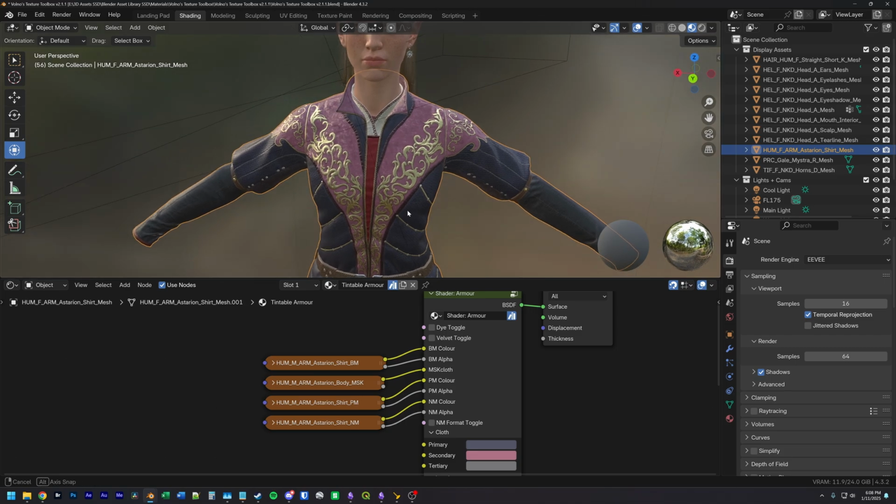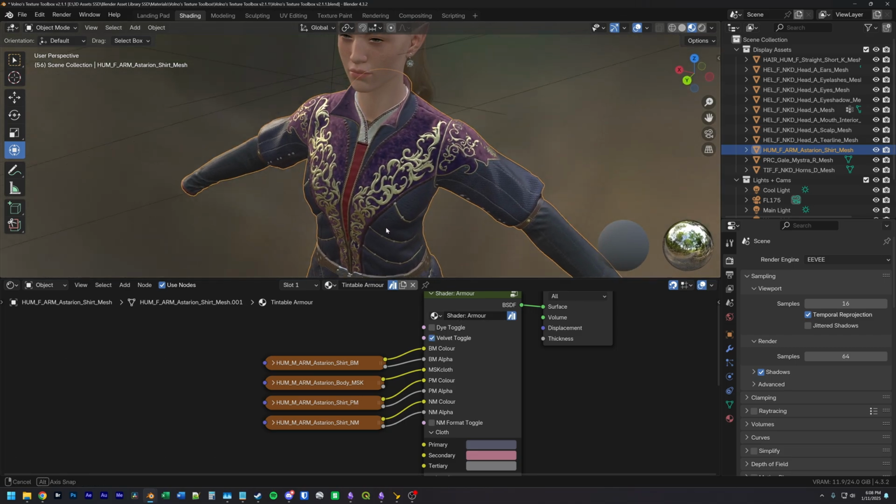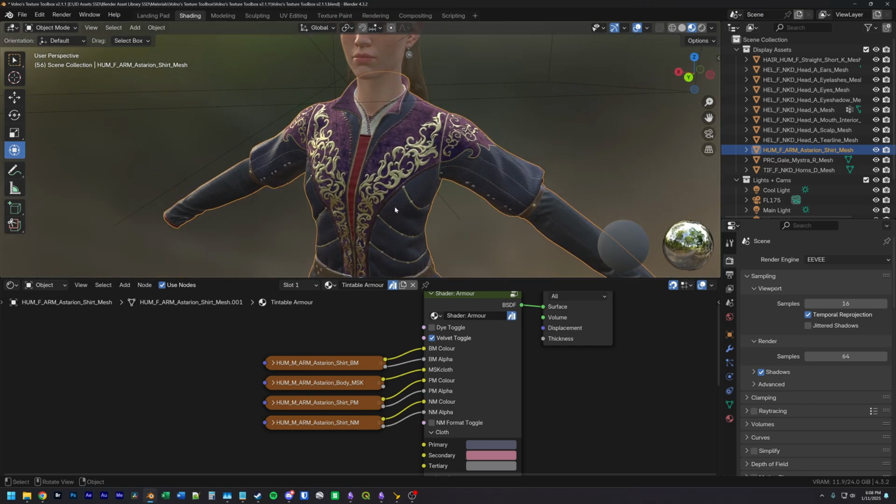So again, as you're extracting your resources, just double check and ask yourself, do I expect to see any kind of a velvet effect on this item? And that will determine if you need to worry about the alpha channel in the physical map. As a side note, it's super cool how the velvet actually works if you dig into the nodes there. It's pretty interesting, but that's perhaps a discussion for another day.